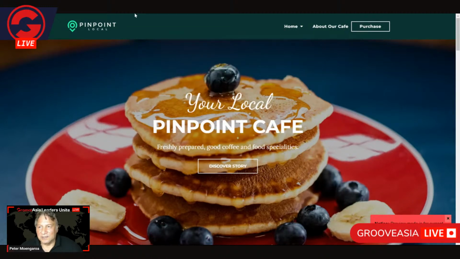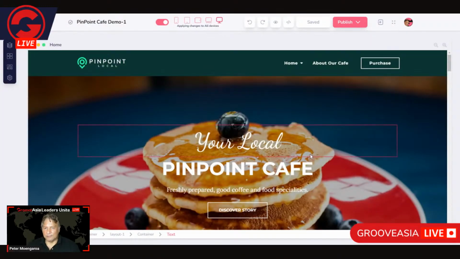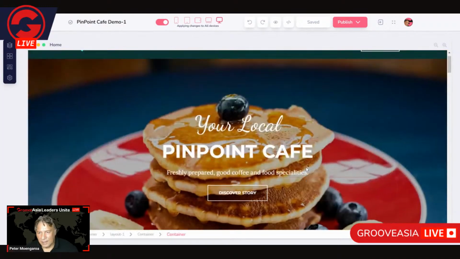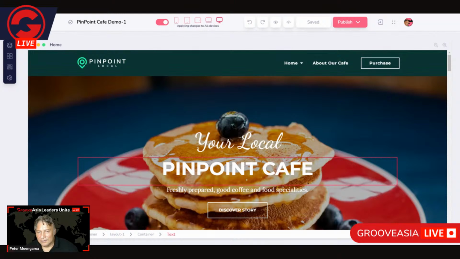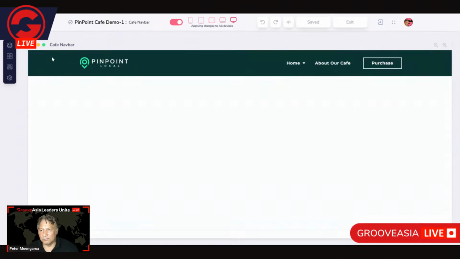All right, let's go back to here and share this tab. So we've done the mega menu, and the most important thing is that anything to do with the top navigation bar, because this is actually a global block. Anything to do with the navigation, after you've done it, like we did the mega menu, we came back here and went into edit global block.